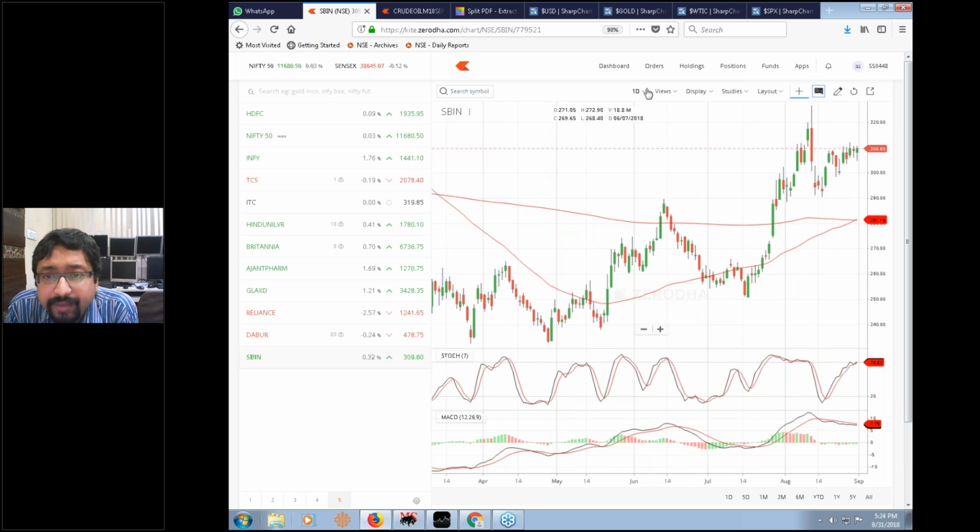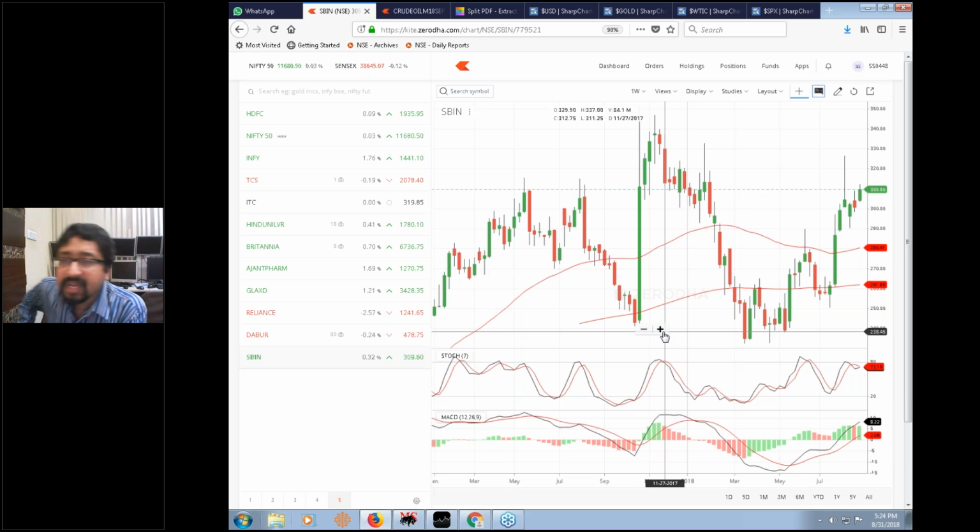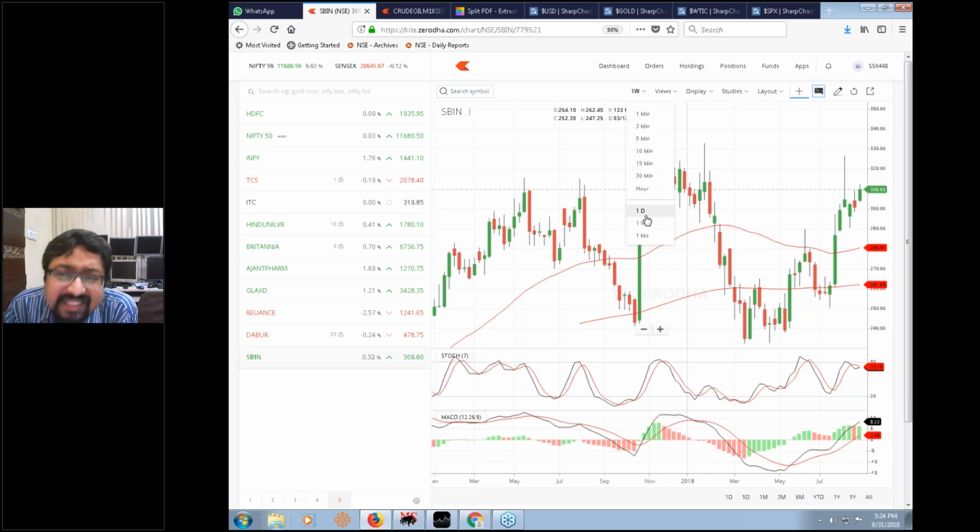Let us take a wider view. So this is the weekly chart of SBI, and you can see that the stock has made a bottom, right? And the bottom is significant at around 240 or 250 odd levels. Then we can also see a higher bottom at around 270 to 260 odd levels. And after this much bottom formation, SBI is actually going higher. So this is the industry leader.